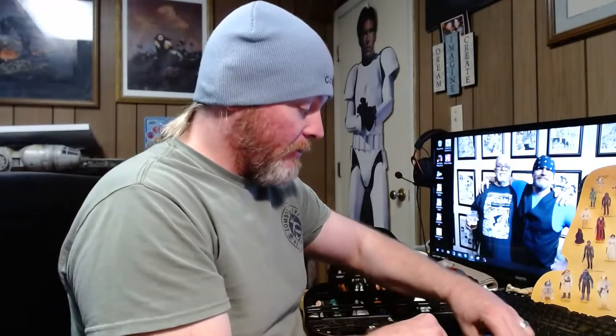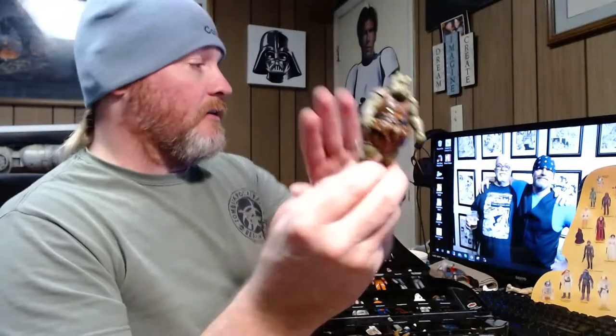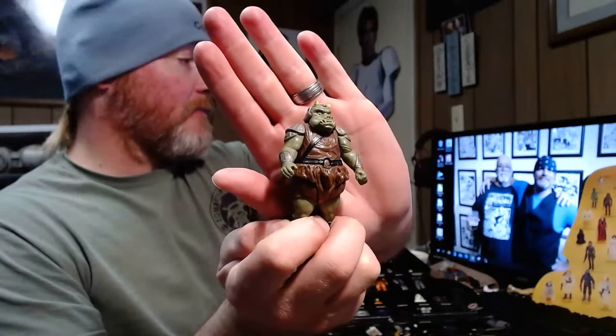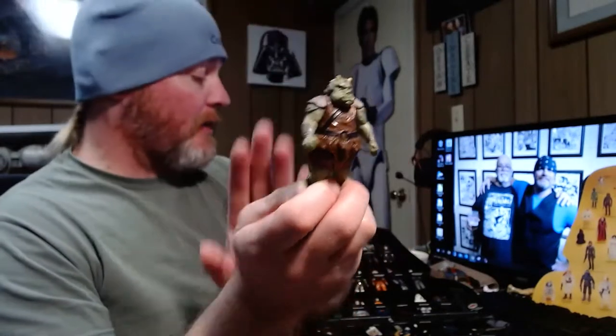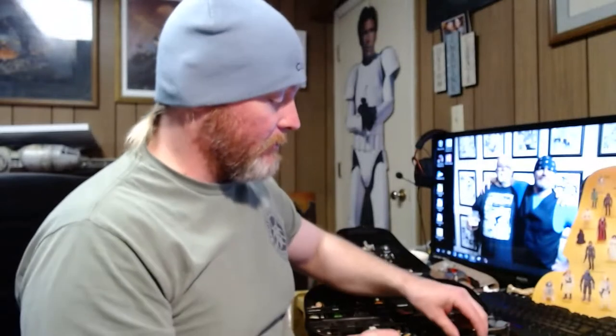And I actually got the Gamorrean Guard in here. I used to not keep him in here, but he will not fit in the old trays. I got three of those old trays, and he will not fit in there at all. He's just way too fat. And the Darth Vader case is about the only case you can find a spot that he'll fit in comfortably.